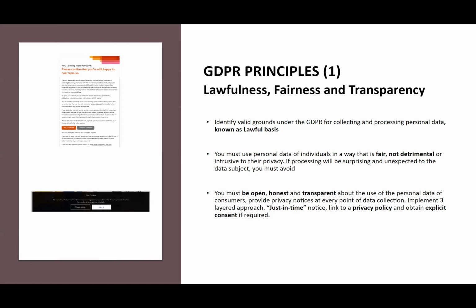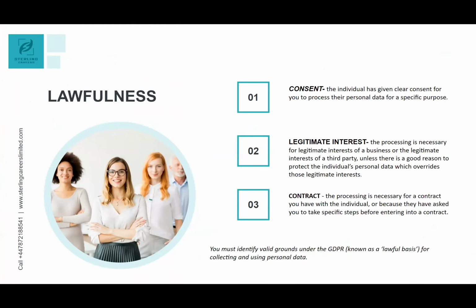In fact, you can opt out, because as we're sending future emails, we will give you an opportunity to opt out of future marketing, and you can do that. But the point here is you've got to be able to process people's information in a lawful, fair, and transparent manner. A transparent manner just means having your privacy policy, letting people know why you are collecting the information and what it will be used for, rather than hiding it in tiny print. Some organizations still do it. You go onto websites and there will be tiny print, no privacy policy, no way of managing consent. All of these things are being implemented as part of the projects currently running in Sterling.